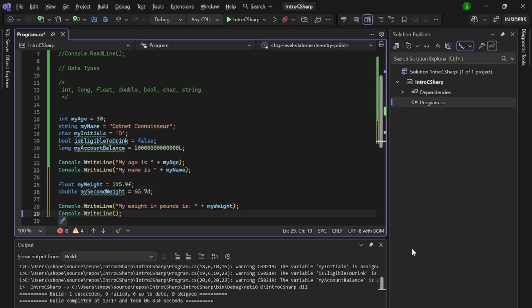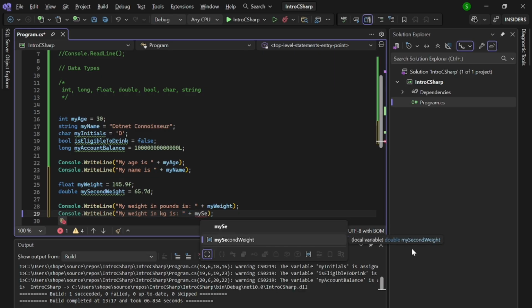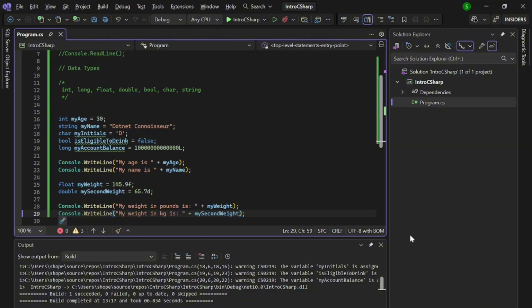CW, then tab, my weight in kg is, my second weight. Then save the file by pressing Ctrl S and run the code.